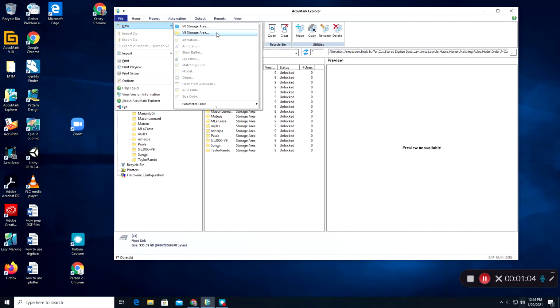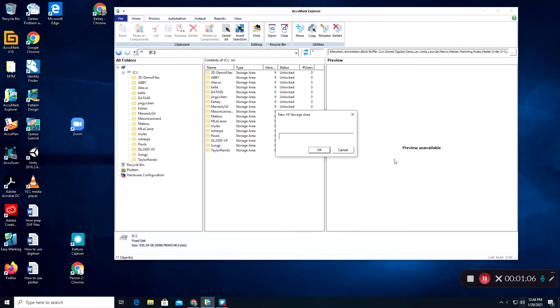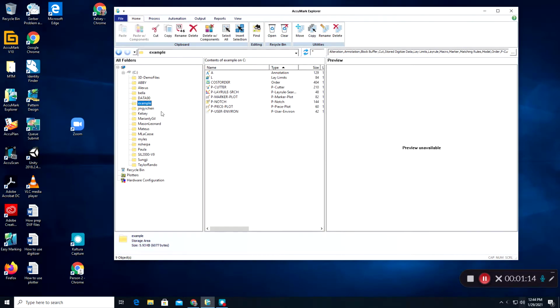So we can go to File, New, V9 Storage Area, and I'm going to name it Example, and hit OK. So there are a few things automatically in this folder. These are called parameter tables, and we are going to look at one of these later, but we don't need to do anything for it for the Digitizer.